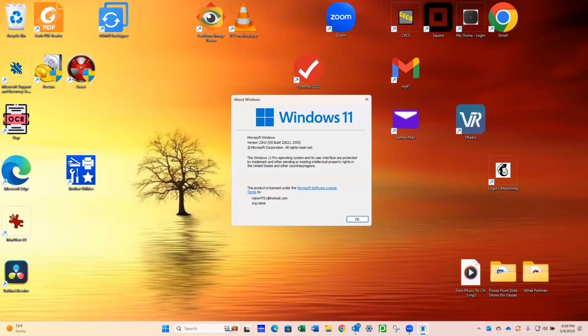That's what I wanted to know. My Windows 10 says 22H2. Sometime this year, Windows 11 is going to 23, probably H1. It's called a major build where they change things.